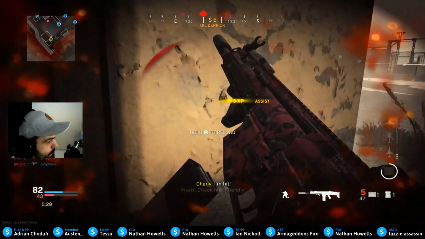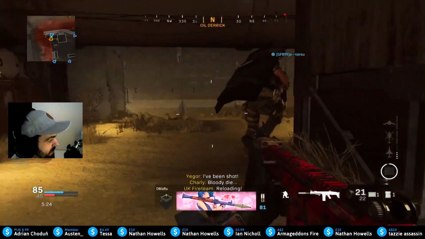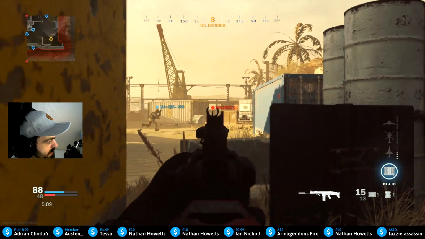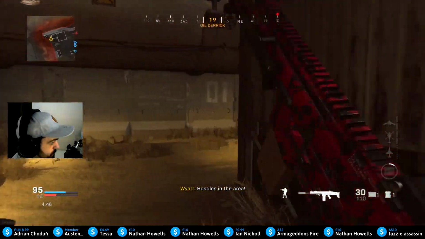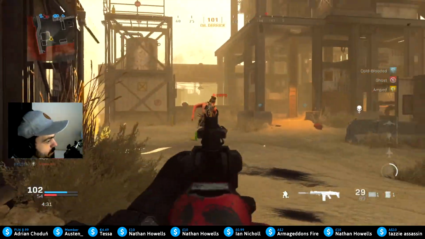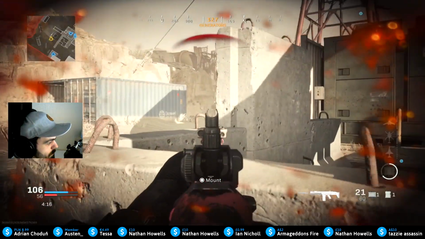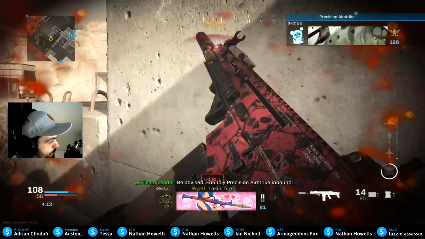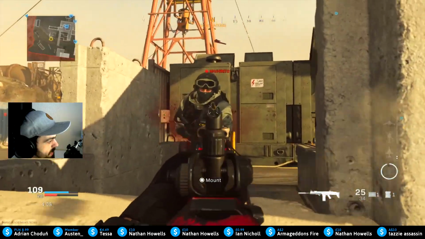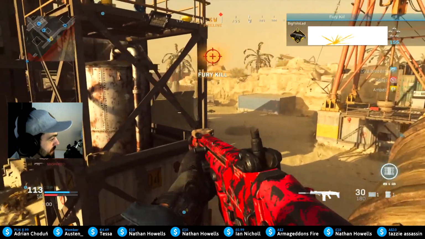Why would you spawn there? Why would you spawn there? Bloody die. Why are you spawning here? Nice. Headshot. Nice. Crouch headshot. Crouch shot. Nice, I'll take that crouch shot. Headshot, let's go. Nice, crouch shot. Another crouch shot. Quad kill, let's go. Fury kill, let's go, baby.